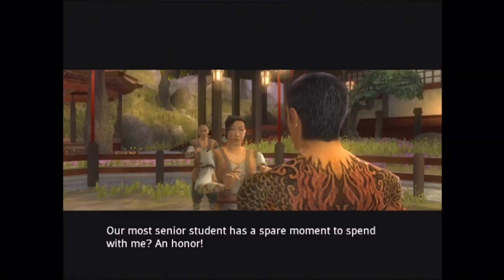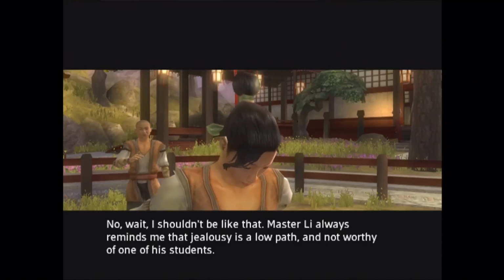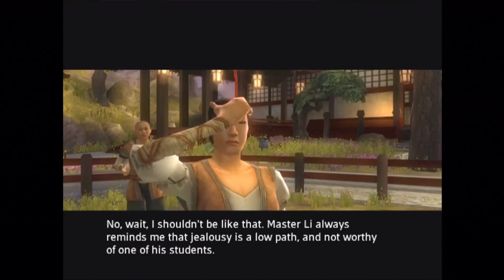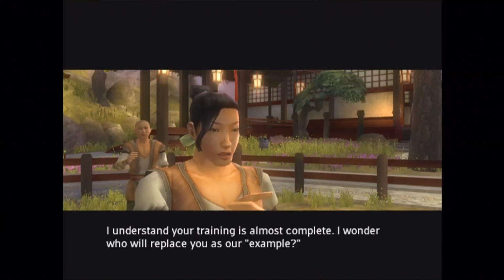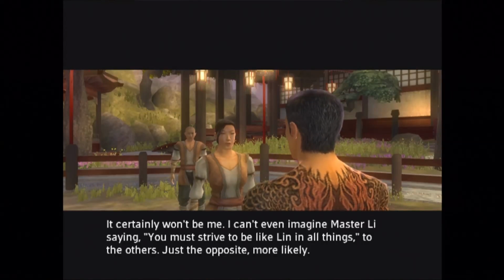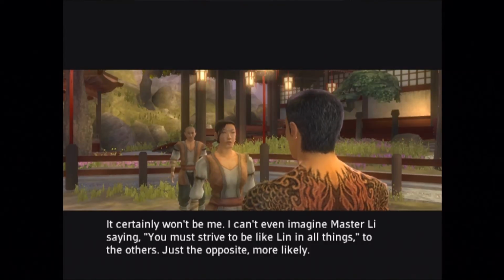Our most senior student has a spare moment to spend with me? An honor. No, wait, I shouldn't be like that. Master Li always reminds me that jealousy is a low path and not worthy of one of his students. I understand your training is almost complete. I wonder who will replace you as our example. It certainly won't be me. I can't even imagine Master Li saying, "You must strive to be like Lin in all things," to the others. Just the opposite, more likely.